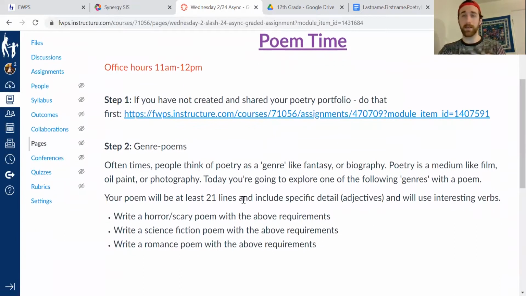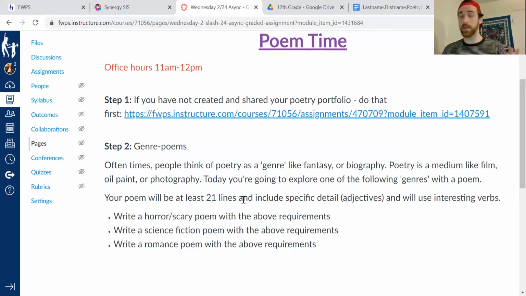Right, but we're trying to push our boundaries. So you're going to try to write a scary or horror poem, right? So something spooky, maybe Halloweeny. Whatever you want to do. Or you could write a science fiction poem. The first poem I actually got published was a science fiction poem. So it's a fun way to explore different genres, explore different styles of writing.